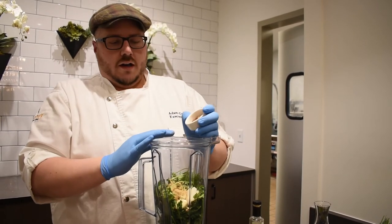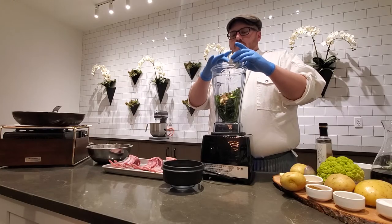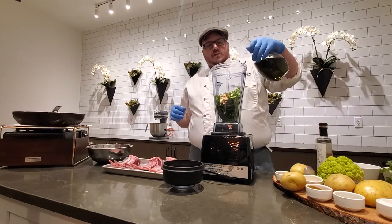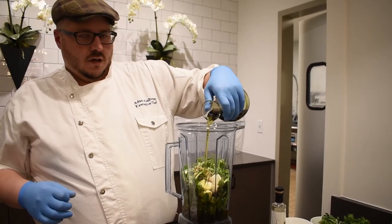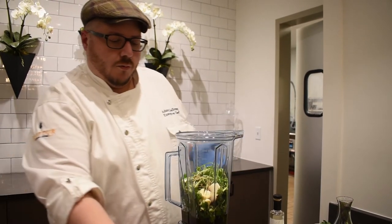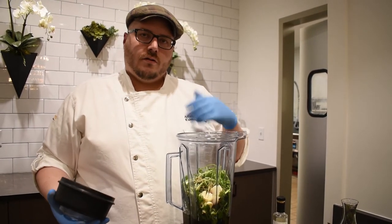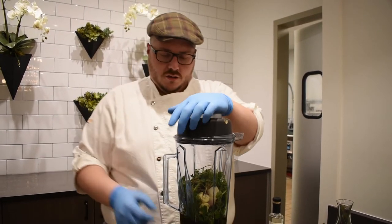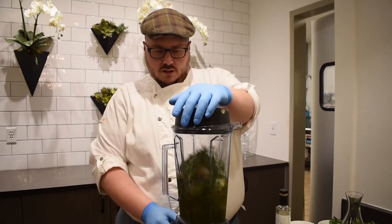And then red pepper flakes. I don't add very much of this. This is just kind of to layer the flavors a little bit, but just a little bit so that it doesn't get too hot. And then we're gonna add extra virgin olive oil. We use this as the marinade for the lamb, but we also reserve a little bit just to top the lamb with when we do it on the final dish. It's going to give it that nice, fresh, herbaceous bite to it. So I'm just gonna blend this up.